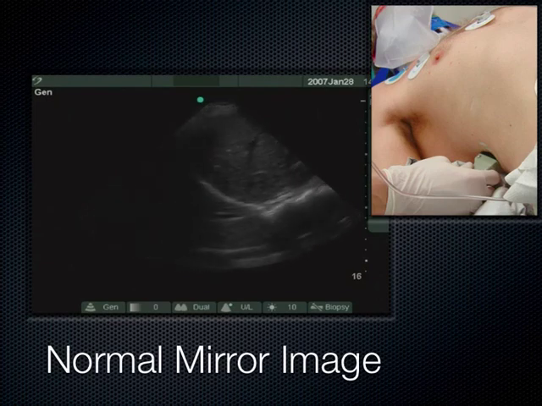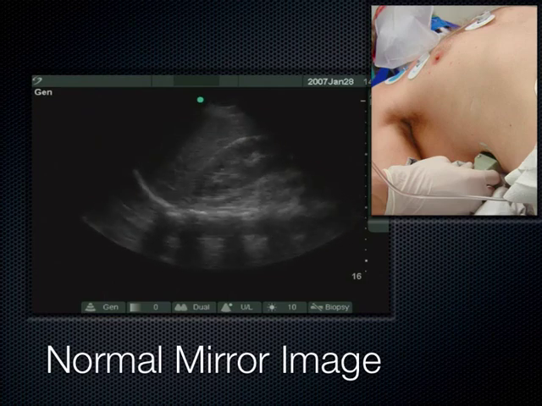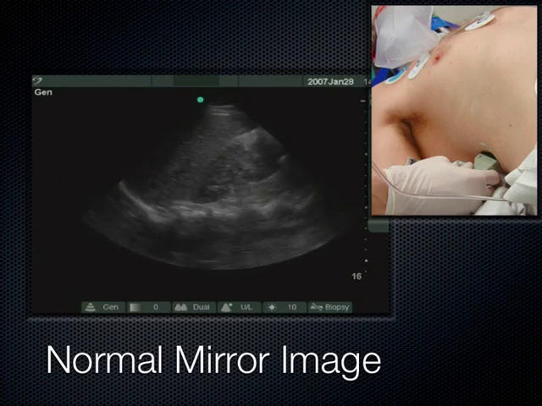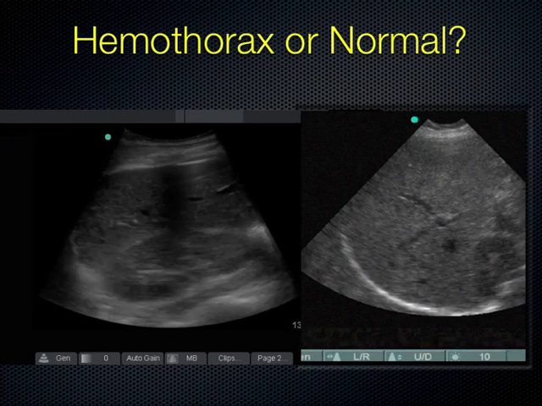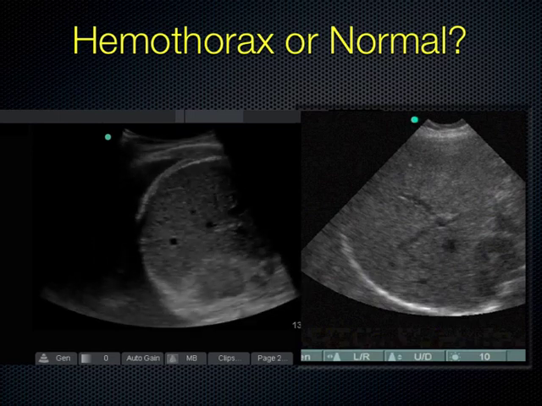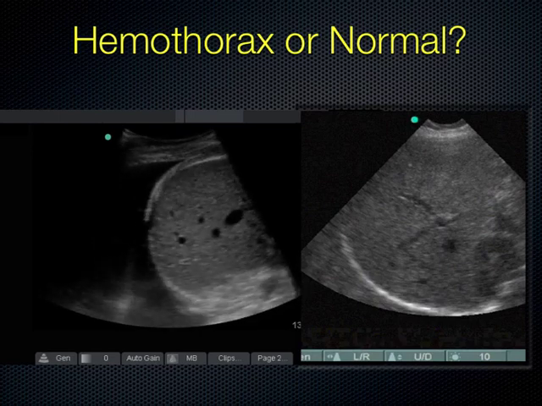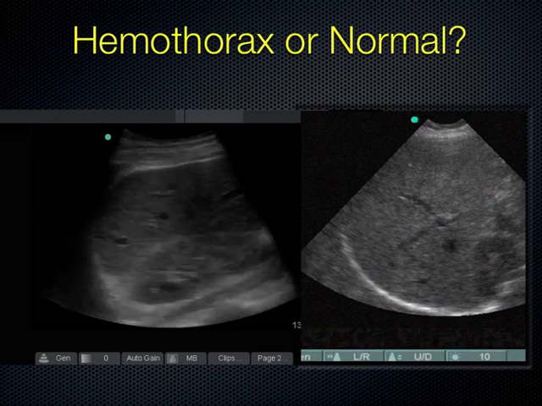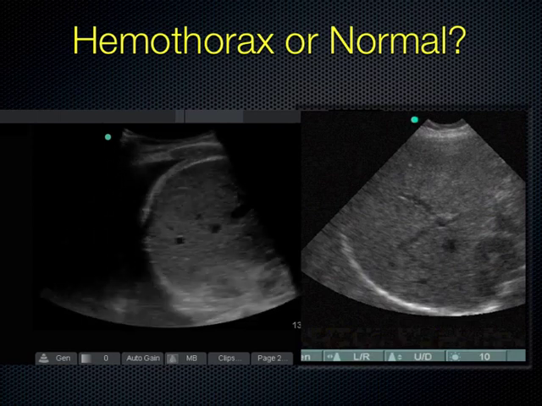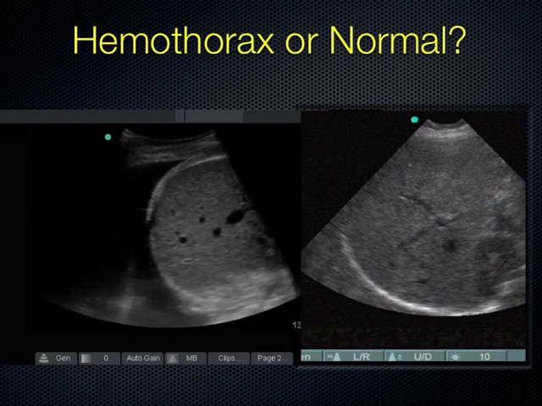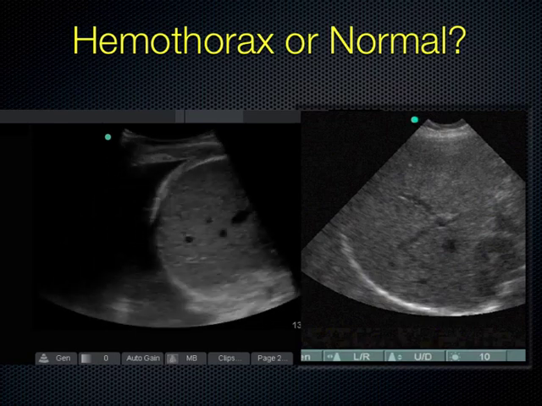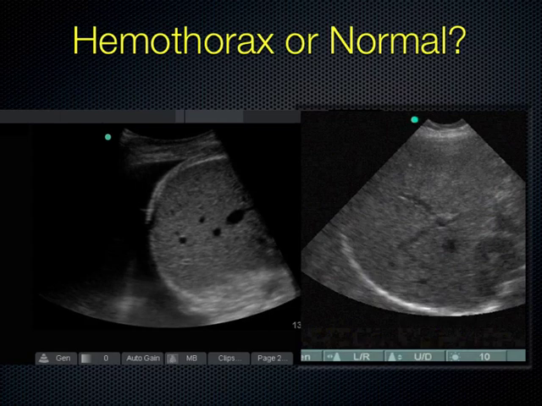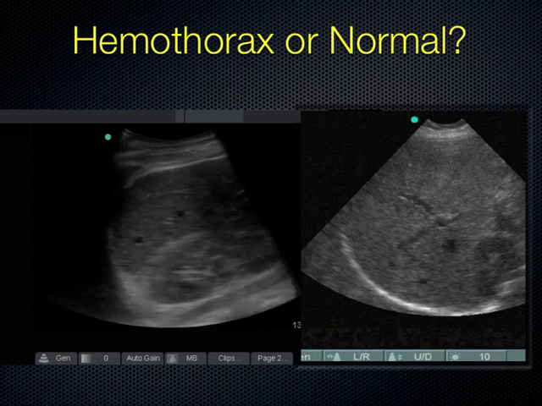Okay, normal or not? Not, and you can almost see that there's some settling of content. This is a hemothorax, so instead of just plain fluid, which would appear all black, there's a grayish kind of layering effect to it, and that's because there's red blood cells in blood, and if they sit there long enough, they will settle out and the plasma comes to the top, so you have this gradient, which appears what blood appears like. And on the other side, we have a mirror image. That's normal. That's an aerated lung with no fluid.